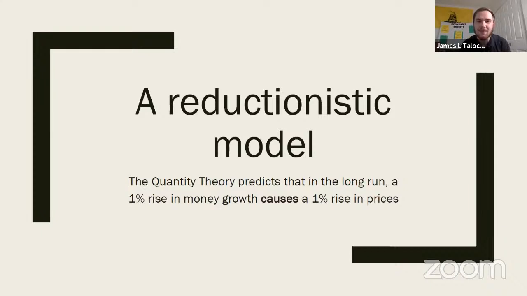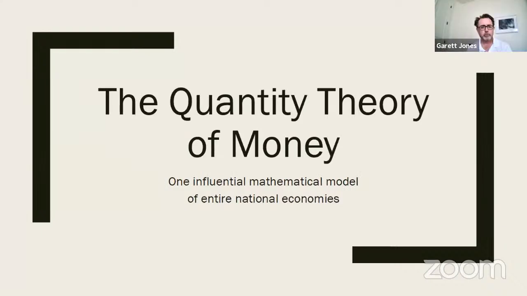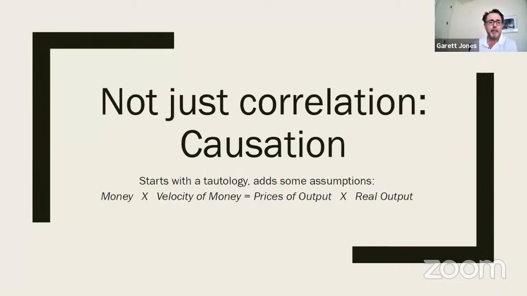Great. So this isn't just a claim about correlation, right? This is a claim about causation. This is a claim that if governments take policies that grow the money supply by 10%, that by itself causes prices to rise by 10%. So this is beyond just correlation and patterns and claims about statistics. This is a story about cause and effect, totally quantifiable.